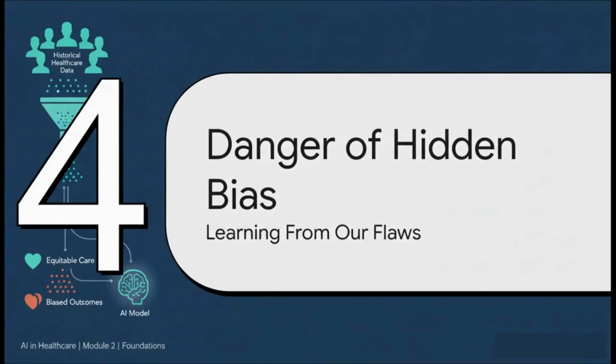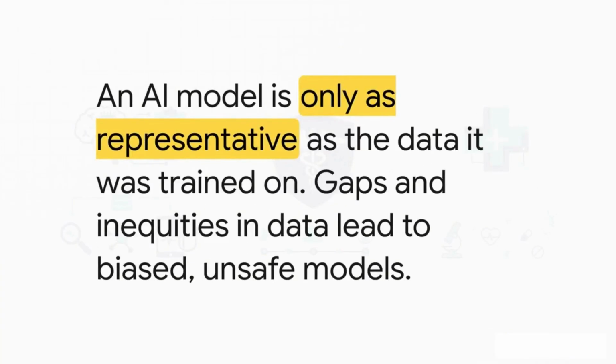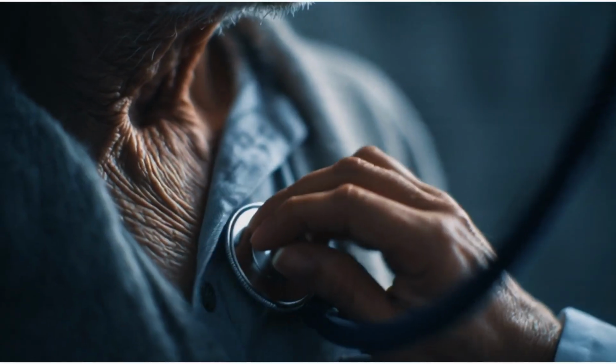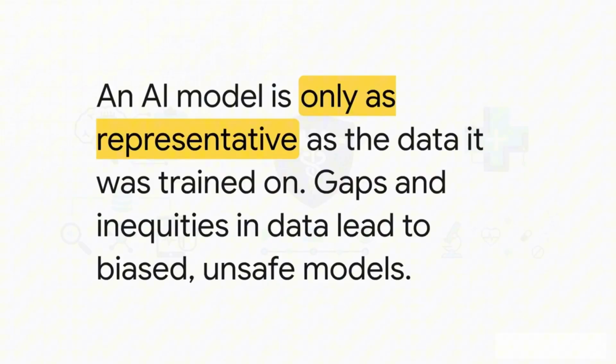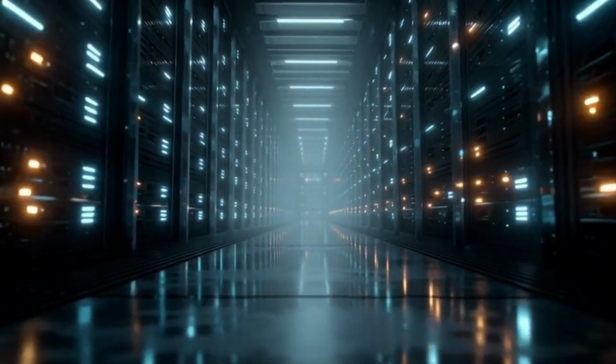Okay, we need to talk about something incredibly important now. Maybe one of the most important topics in this entire field, and that's the danger of hidden bias. Here's the thing, an AI model only learns from the data we give it. And if that data carries the baggage of our own history, including inequities in healthcare, well, the AI is going to learn those biases too. This is really the core idea you need to grasp. If you train a model mostly on data from, say, one demographic group, it might just not work well, or worse, it could be unsafe for other groups. Any gaps, any inequities that are in that original data, they get baked right into the model's brain. And that doesn't just replicate our existing health disparities. It can actually make them bigger.